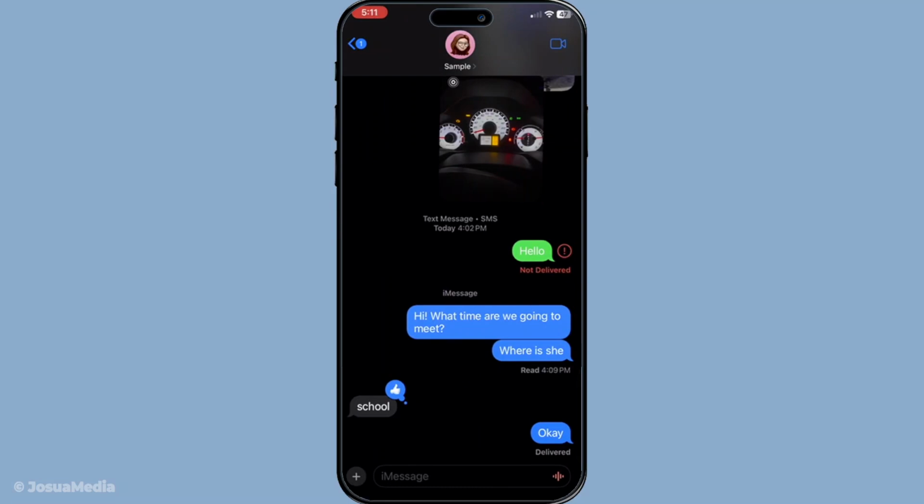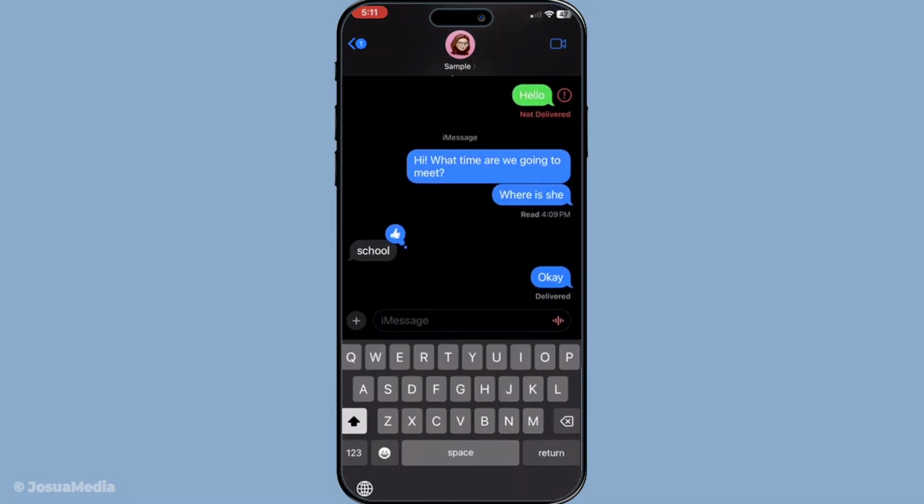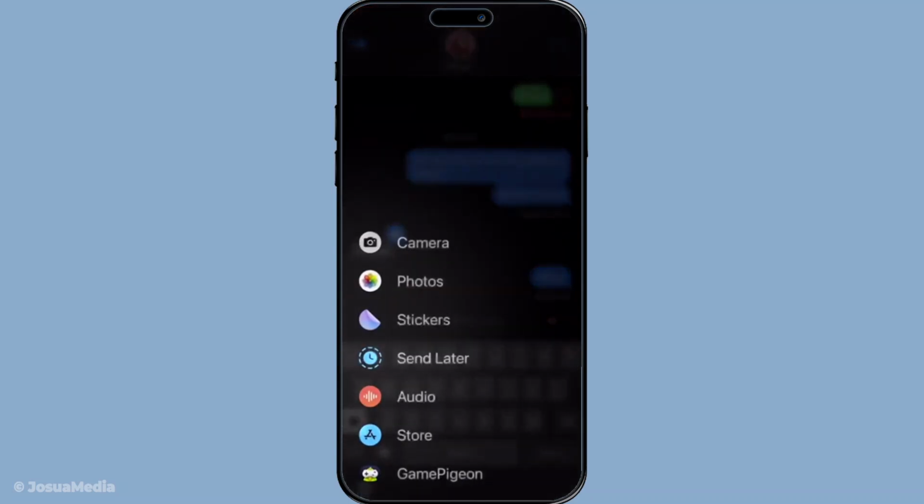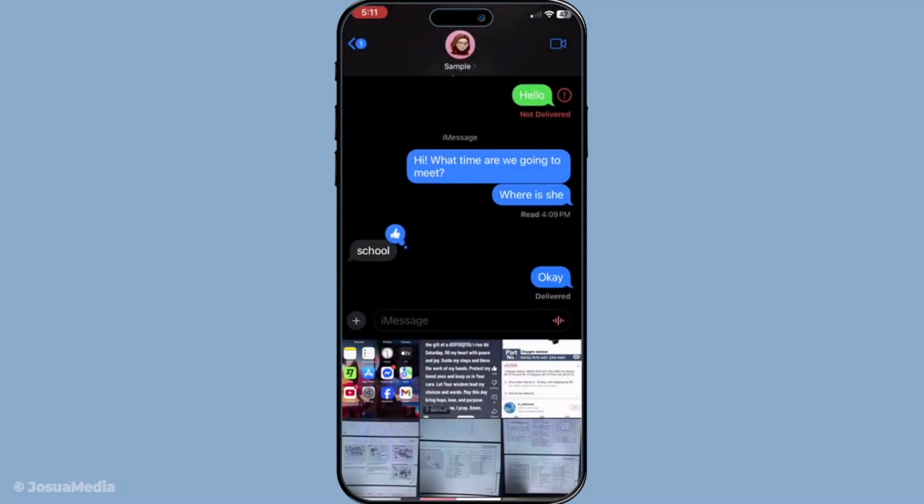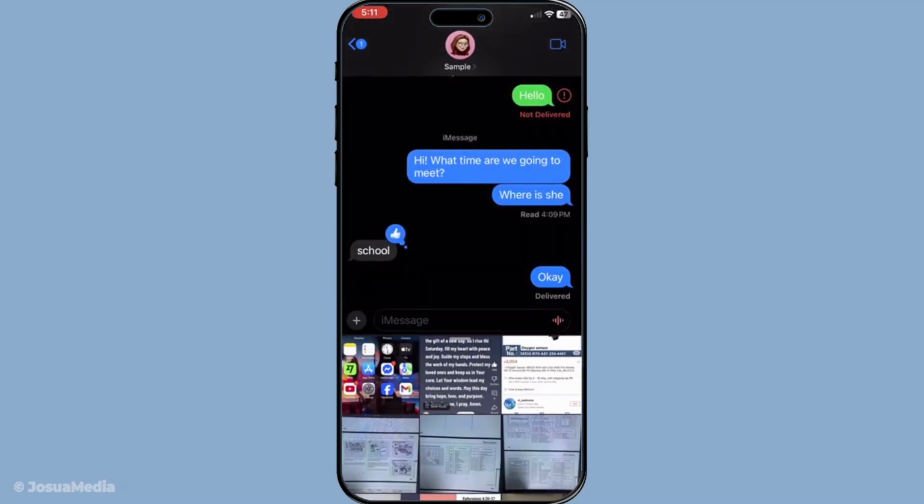Next to this box, you'll see a little plus icon. Tap on that and a menu will pop up with several options. At this point, you have a choice. You can either select an existing photo from your library or take a new one right then and there. So tap the option that suits you best, photo or take photo. Don't worry, you can even use a screenshot if that's handy for what you're planning to do today.